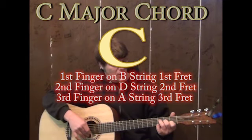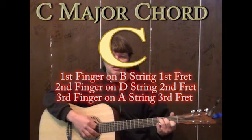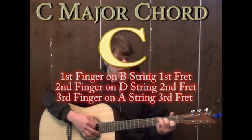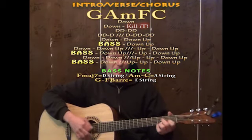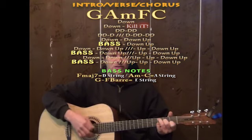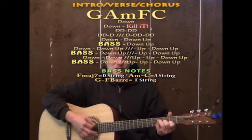We play C major. First finger stays on the B string 1st fret, 2nd finger on the D string 2nd fret, and 3rd finger on the A string on the 3rd fret. And if you strum the A string to the high E string, that sounds a C major chord, and it sounds really, really happy. And that's basically our chord progression through the song. It's kind of that G, A minor, F, C, G, A minor, F, C.